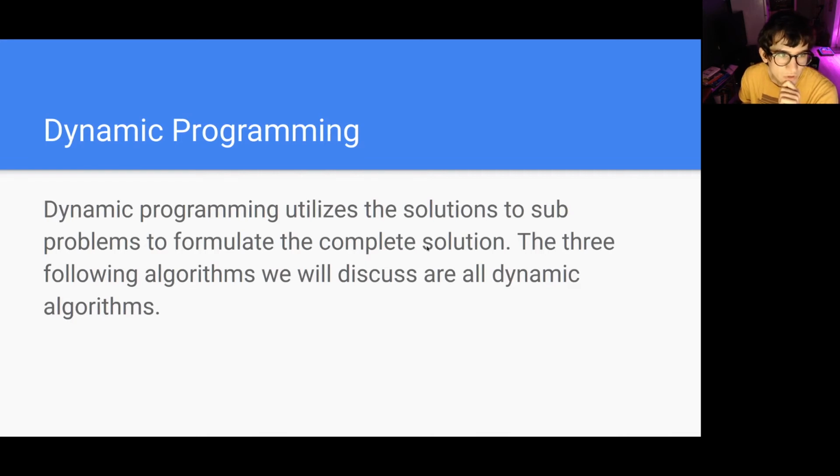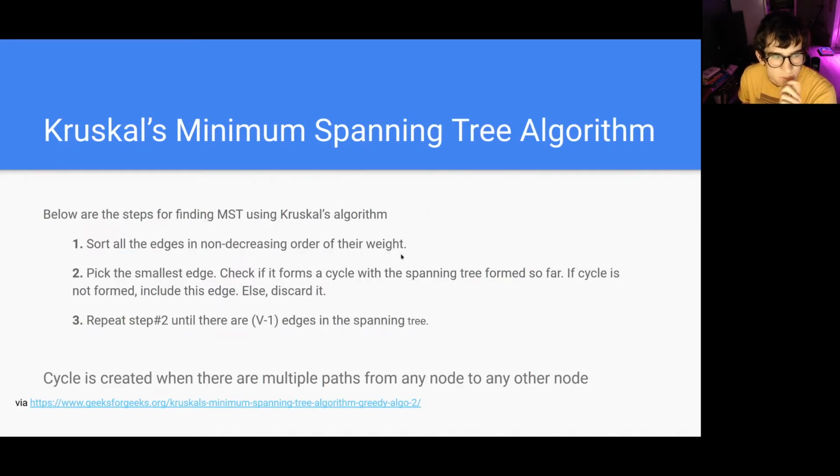All right, so dynamic programming is a way to solve a generally complex problem by dividing it into overlapping subproblems and then compiling all of the solutions to the subproblems into one final solution for the entire problem. So now I'm going to show you 3 different dynamic programming algorithms on that graph that we just saw. So let's go and start with Kruskal's.